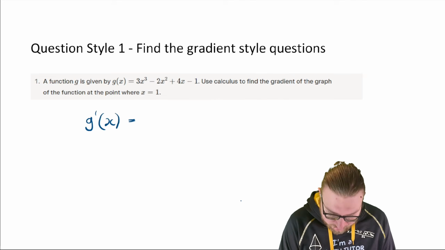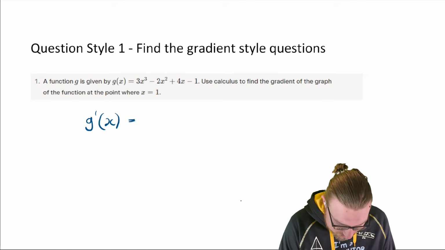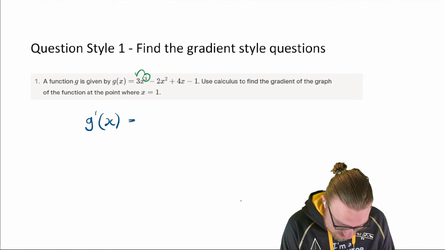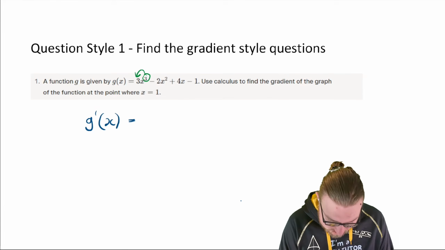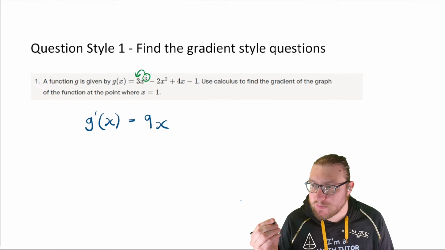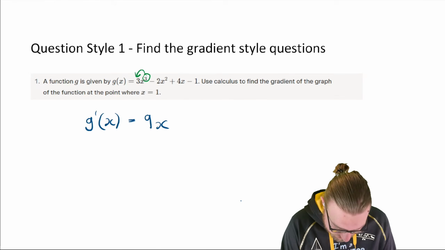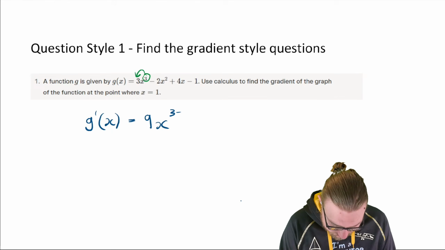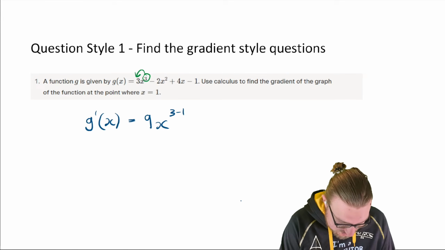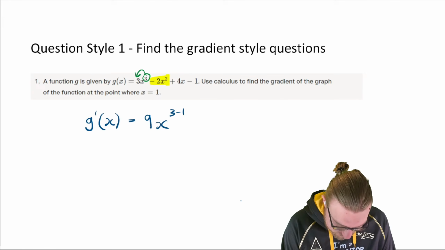Well, we use the power rule. The number that is in the exponent is multiplied to the front. So we have 3 times 3 is 9. Then we still have an x, and then we minus 1 from the power. So we had 3 before, so we're going to get 3 minus 1, which will give us 2. And we'll do that to each of these terms.